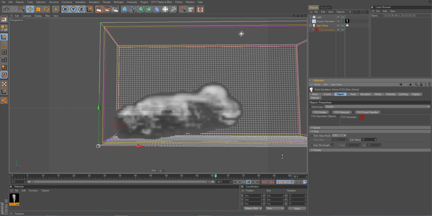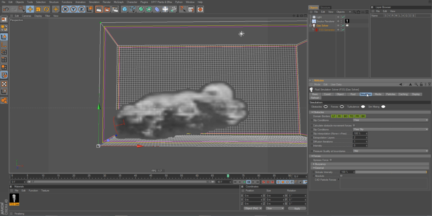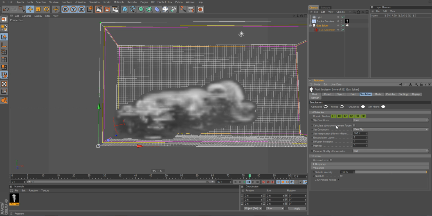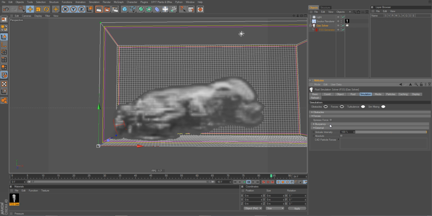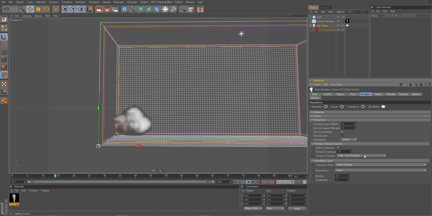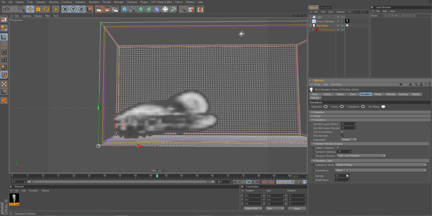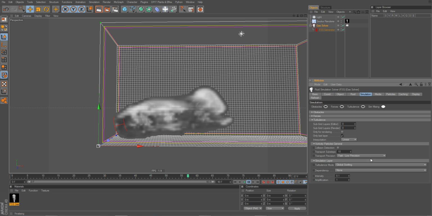While it is calculating here, I'll also take a look at the simulation features. In this case, I don't have to change much here. All I will do is first of all activate the turbulence. While it's recalculating already, I could have cached it. This would have been easier. We could see the whole thing moving now, but I'm still tweaking, so I don't do that. And I kind of know and see what happens there.